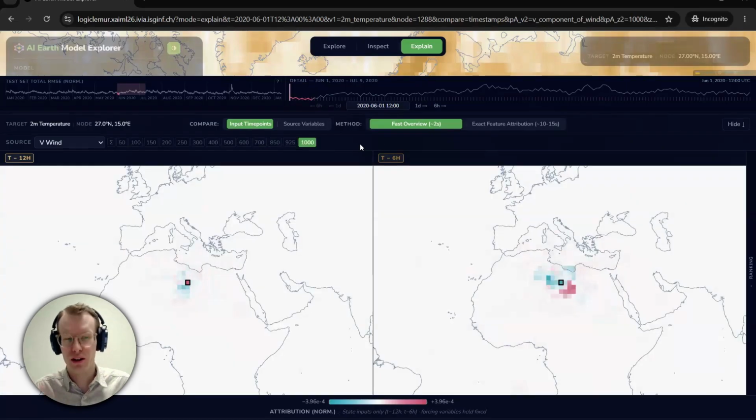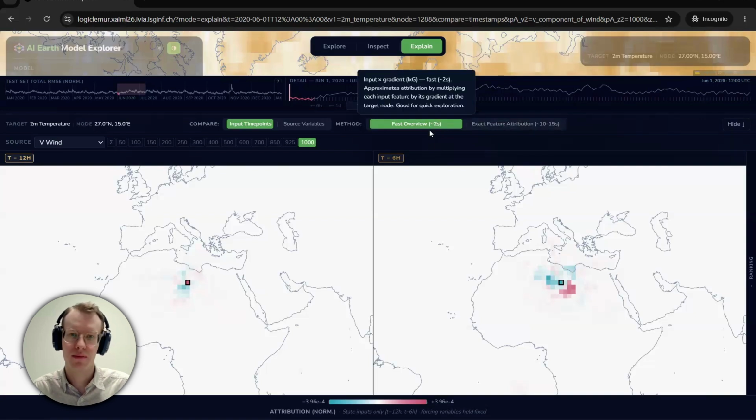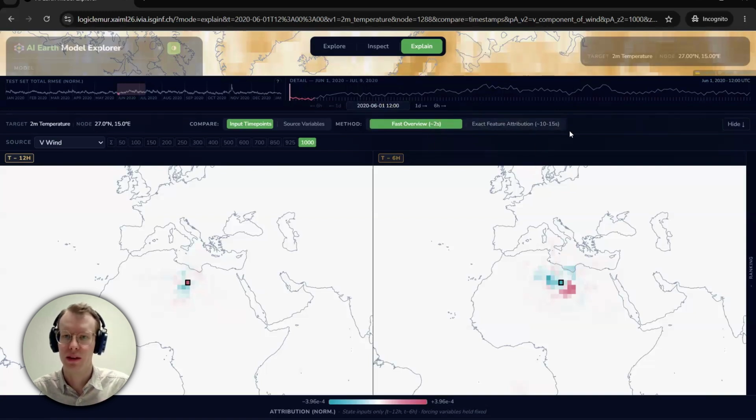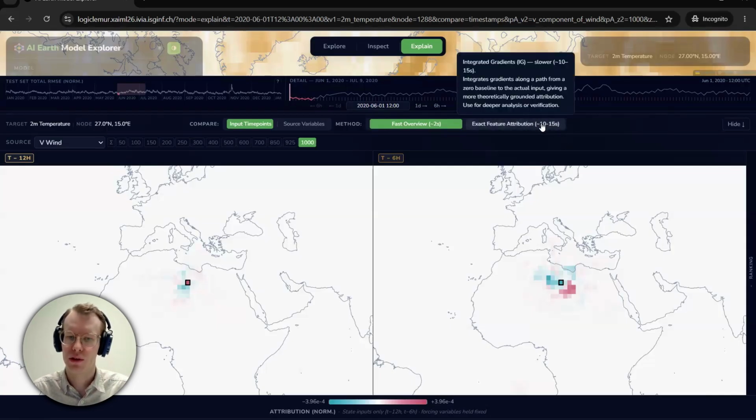These are fairly crude explainability techniques. They are in some ways telling us that the model is using these inputs in some way, but we don't get a lot of insight into exactly what this mapping looks like. And there are also 2 different explainability methods implemented here that you can swap between. The default one is a very quick one to do the computations for, but we have one that is a little bit more refined, but then also actually takes a bit of time, that you can switch to here.